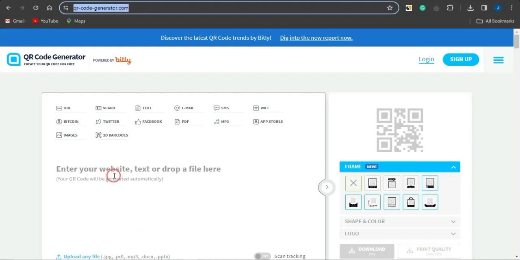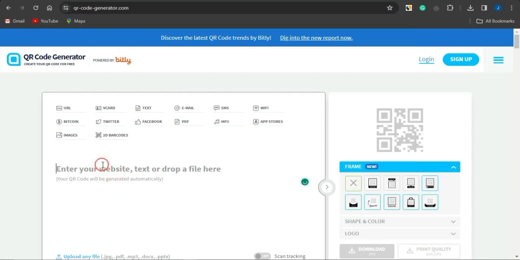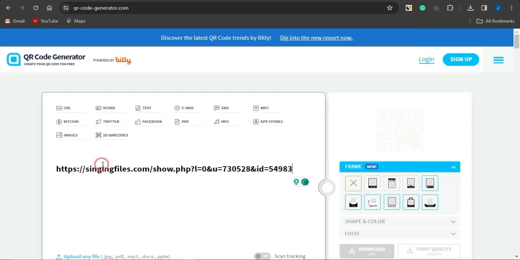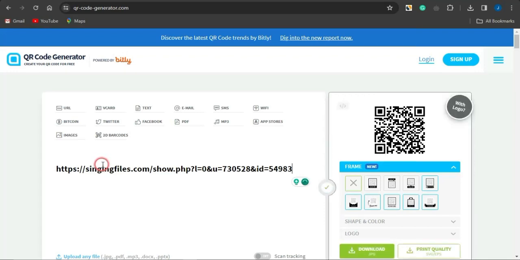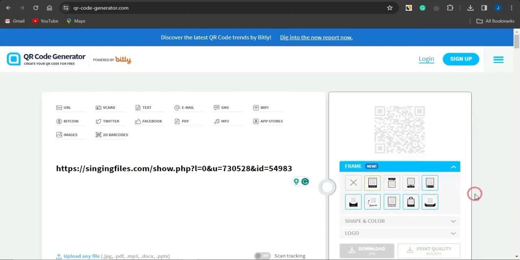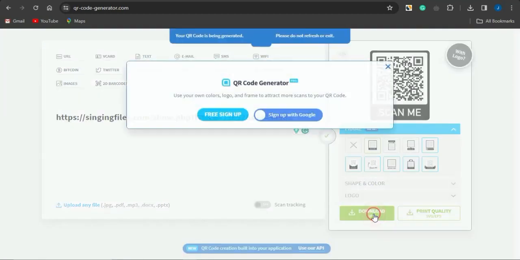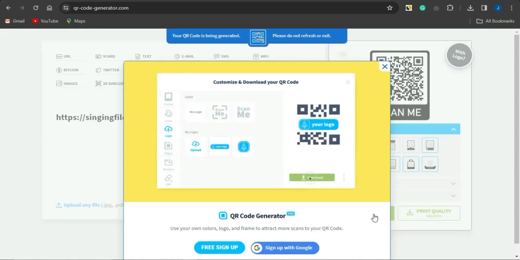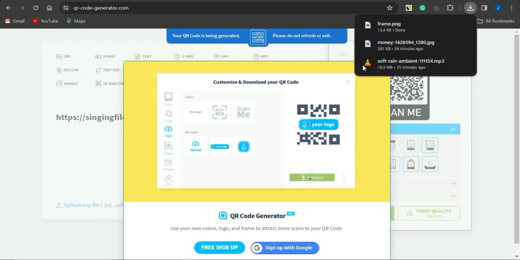All you need to do is paste in that particular link, be it your CPA marketing offer direct link or your landing page link, and that link is going to be converted to a QR code. You can see the QR code right here. Make sure you select a very cool frame and click on download. The QR code will be downloaded on your device for absolutely free. Then you can simply go on to promoting that particular CPA marketing offer just by utilizing that QR code.